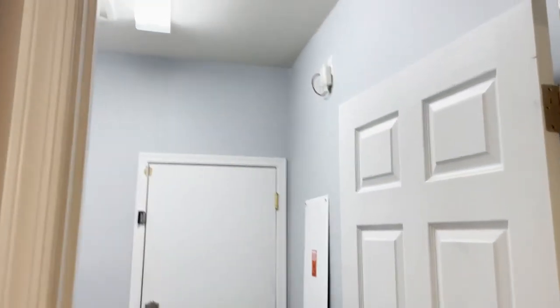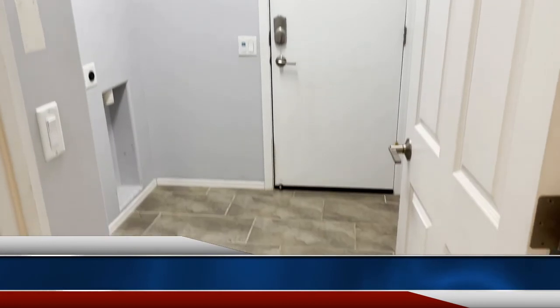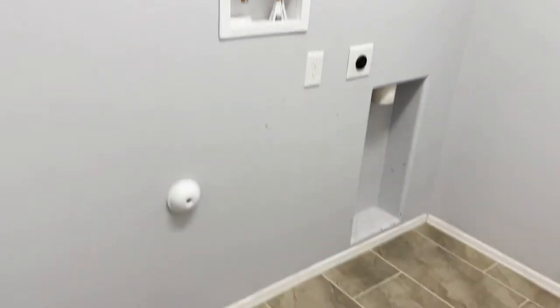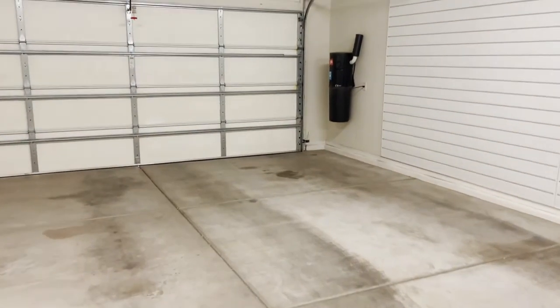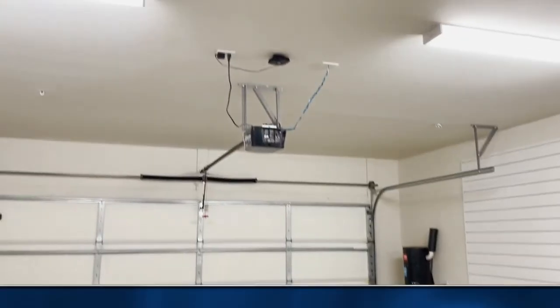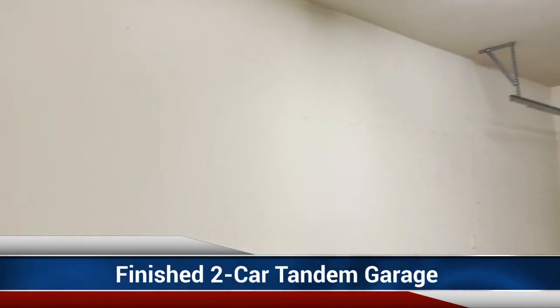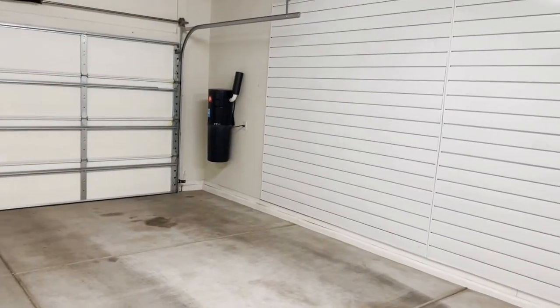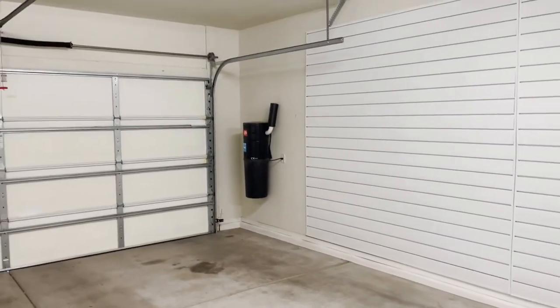So let's walk in here. We're gonna hang a left, and we're gonna get right into the laundry area here. And again, still tile throughout, high ceilings, and you got your laundry hookups. Looks like this property is only plumbed for electric appliances there. And opening up into the garage, and you can see it's a pretty standard 2-car garage, standard size. It's all finished, which is really nice. Very finished garage. And one thing it does have over there is a reverse osmosis water system.